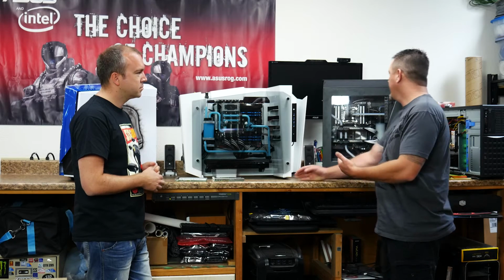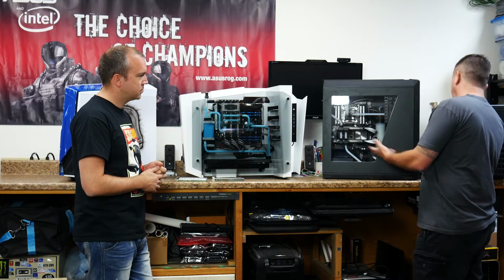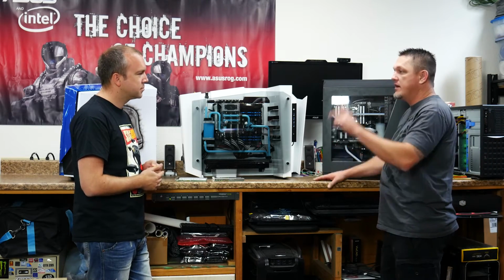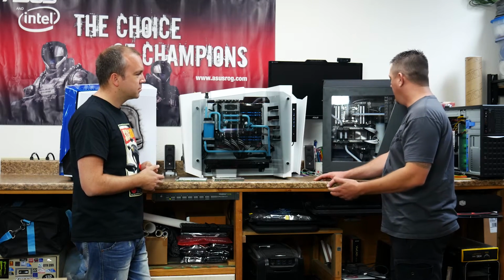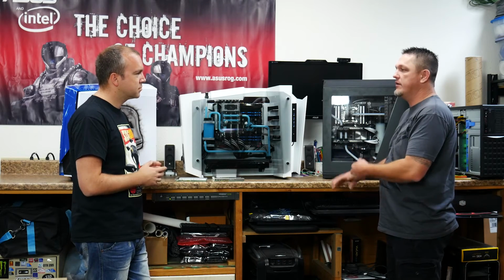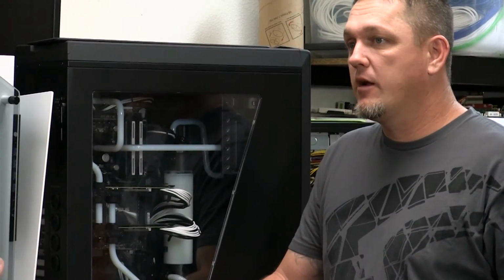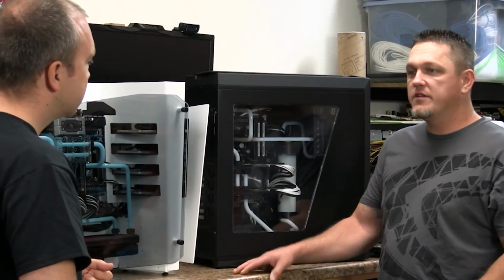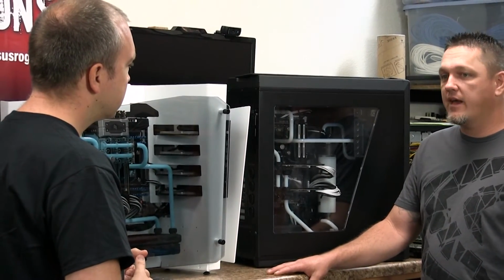What I want to offer is basically, let's say we're advertising this NZXT, I think this is a Switch chassis. You can get it in whatever color you want. If you want it painted or powder coated, it's totally up to you. Water cooling, you can make your choice. Do you want just CPU? Dual GPU? Triple? So guys will actually get a personalized system. You can get flex tubing, hardline tubing, copper tubing. Obviously the prices vary and change a lot, but I want to take it to the next level.